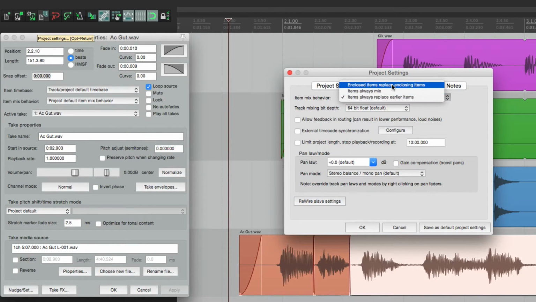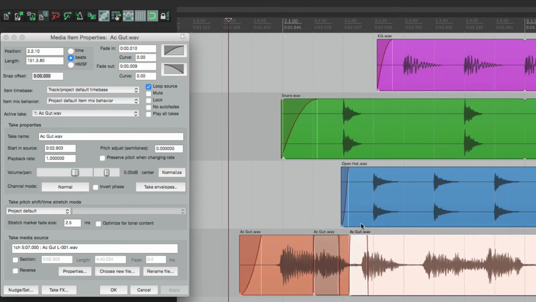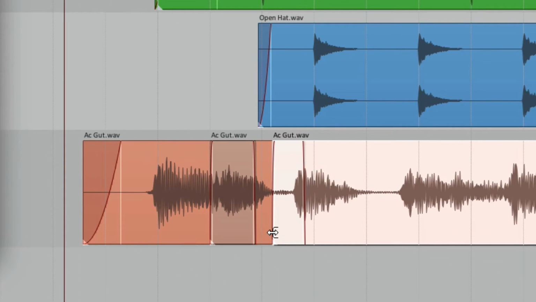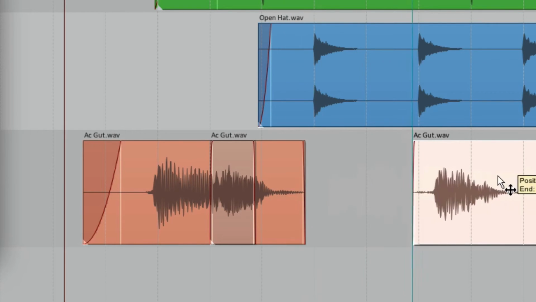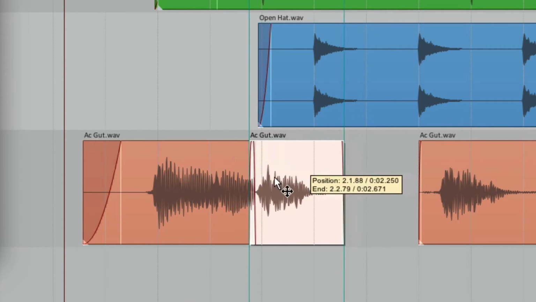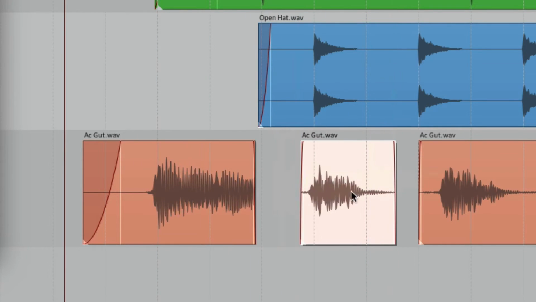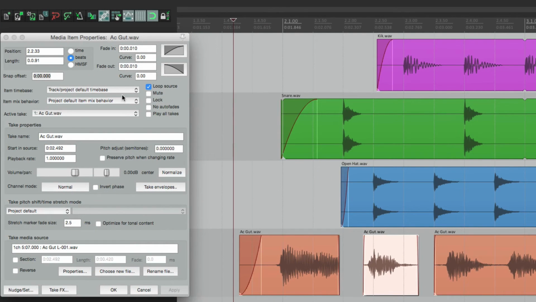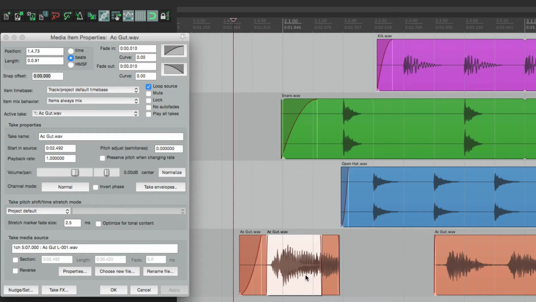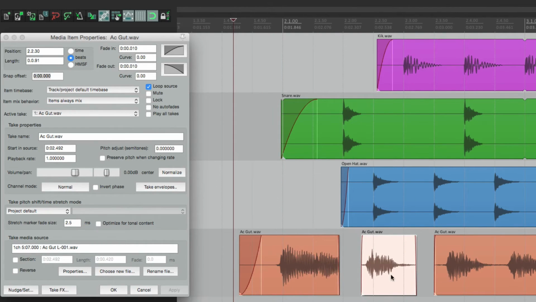But if we keep this at its default, we can change these just for certain items. Let's move this back to here. And right now, these are not going to mix when they're enclosed. But we could change that behavior just for this item. Let's choose this item and change it to Items Always Mix. Hit Apply, move it on top. Now these items always mix, even though the default was set differently. So we could change it on an item-by-item basis.